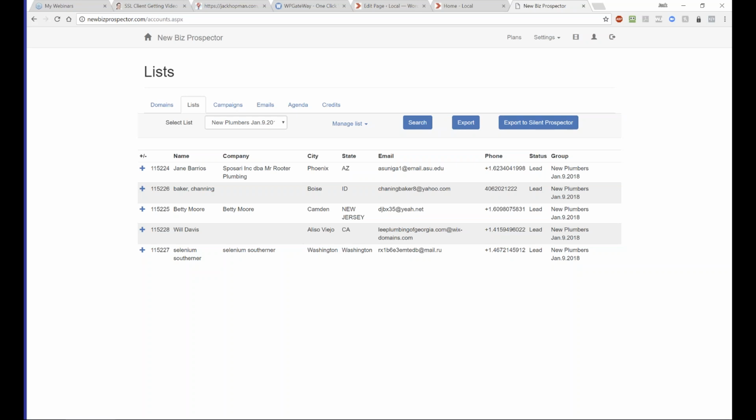Now, New Biz Prospector gives you that. New Biz Prospector shows you businesses who just ordered a domain. And they have to verify the email, they have to verify the phone number, and they put their own name in it. So this is all high quality information.